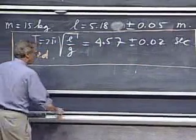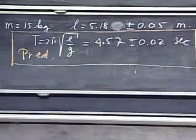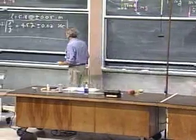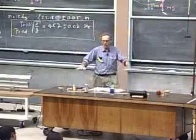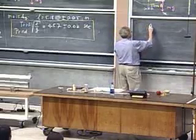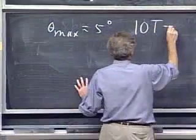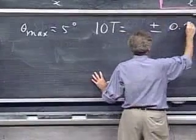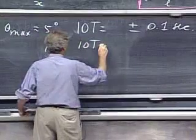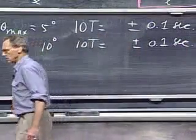And now I'm going to oscillate it for you, from 2 different angles: at a 5-degree angle, and at a 10-degree angle. In order to get my relative error down, I will oscillate 10 times. So at an angle theta maximum of roughly 5 degrees, I get 10T equals something plus or minus my reaction time, which is 0.1 of a second. And then I will do it from 10 degrees, and again my reaction time is not much better than 0.1 second. So let's do that first.